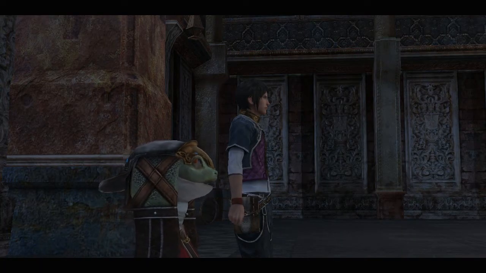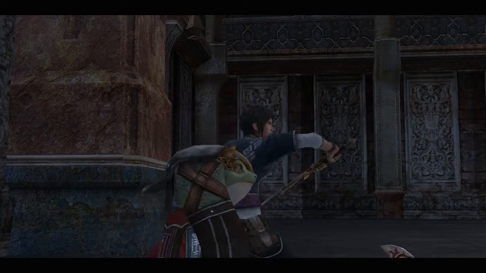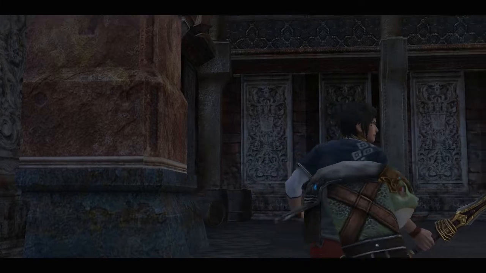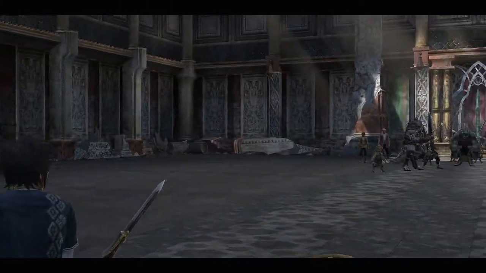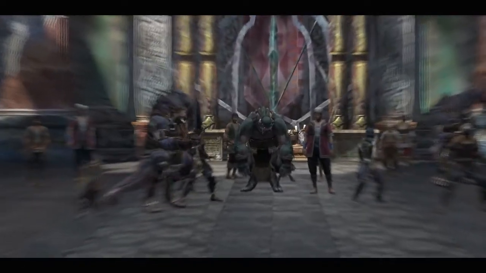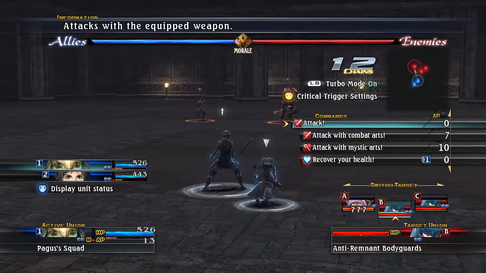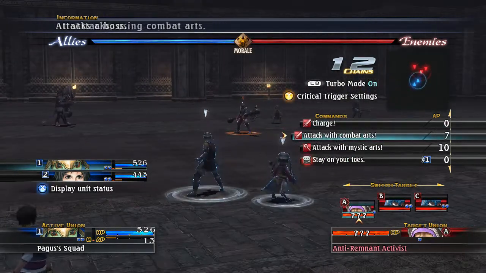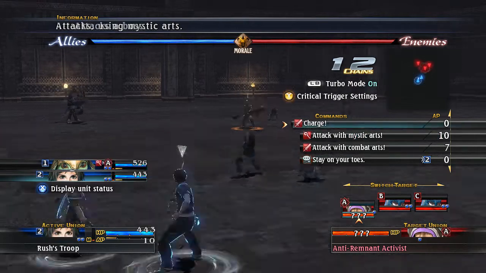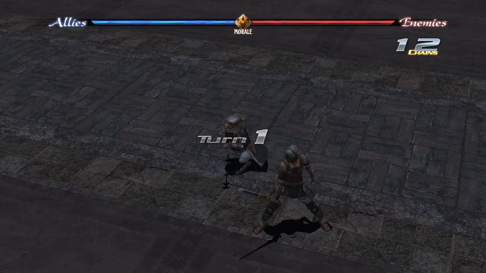I suppose there's naught we can do but fight. And go. Boss fight, right? Something like that. Time to wreck some fools with some magic. You know what? Yeah. Fargus's union can do that. You guys can wreck that unit.